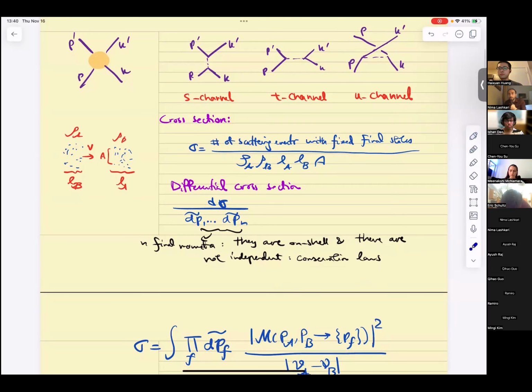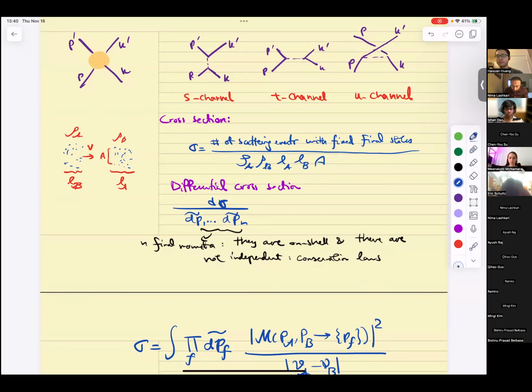We saw that, for example, in 2-to-2 scattering in 3+1 dimensions, that leaves us two variables, theta and phi, for instance, for the differential cross-section. And in that case, the differential cross-section could be thought of as the angle differential element on the S2, the scattering sphere. All right.